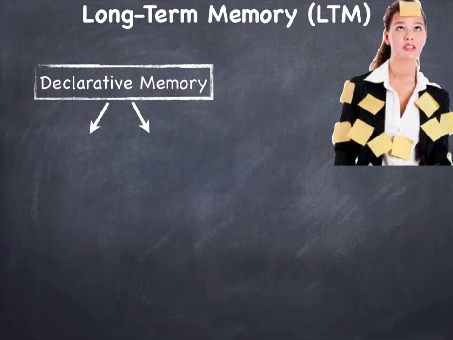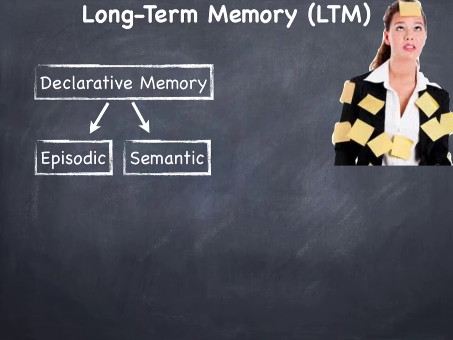Now, when we look at long-term memory, it can be seen as both declarative memory and non-declarative memory. When we look at declarative memory in a long-term memory system, it holds information that can be easily expressed in language. Therefore, it's declared in language. You state it, you say it out loud using language. It's declared. That's what makes it declarative memory. And there's two types. There's episodic and there's semantic.